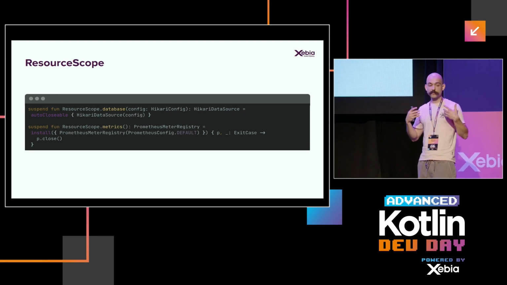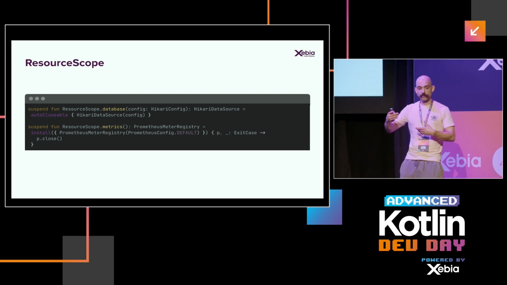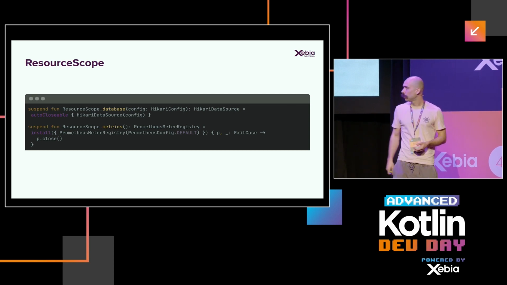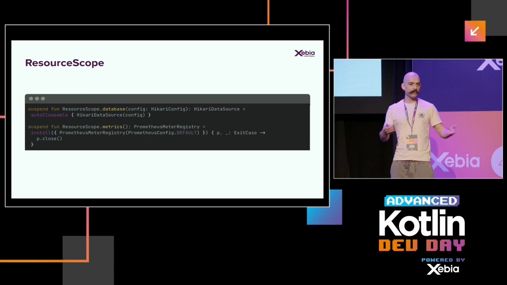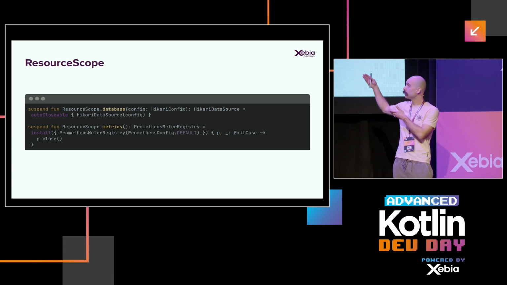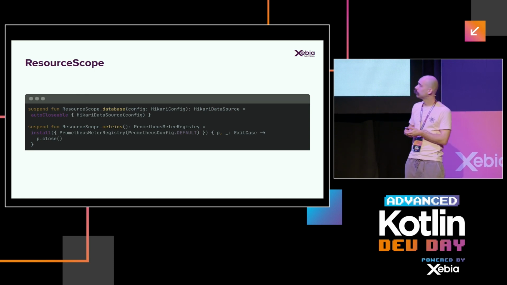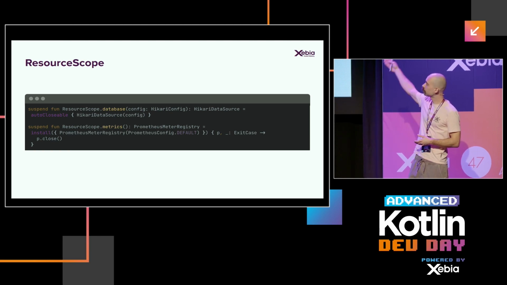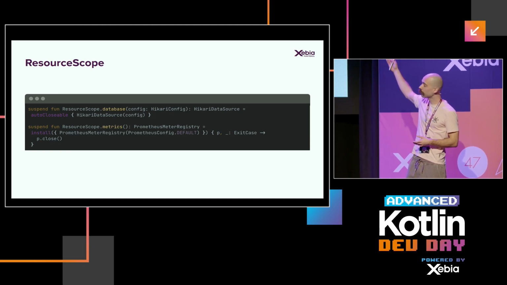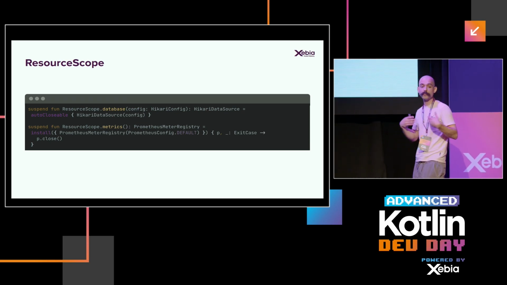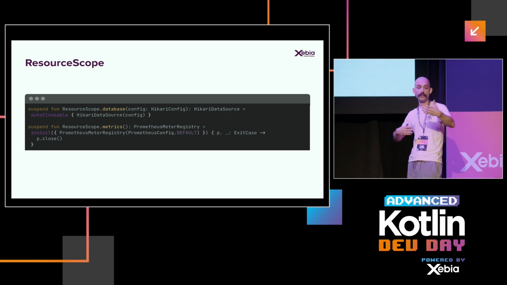Inside of these functions, we now have access to a small DSL that we can use to work over resources. In the first example, before we were using resource from autoclosable, and that was giving us a resource of a Hikaru data source in the return type. Here I'm calling a DSL function called autoclosable, and we just get Hikaru data source in the return type. There's no more wrapper. Since there's no more wrapper, there will be no more need to call bind. There will be no more need to compose these things in a complex way.